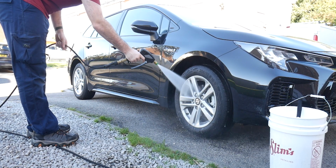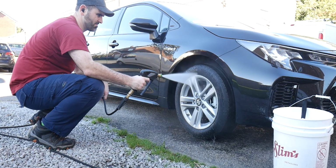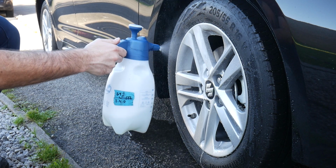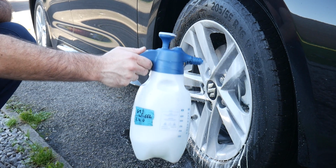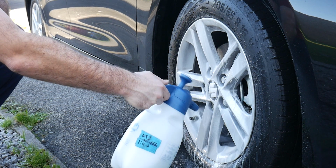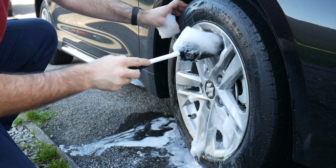So to start off with, I'm going to start by rinsing off the wheels and remove any loose crud from there. And then the only non-Stjarnagloss product I'm going to be using today is the Garage Therapy wheel cleaner in this Maralex spray here. Unfortunately, I don't have any Garage Therapy wheel cleaning products, so yeah, we're going to be using this and just let that dwell on there just for a couple of minutes while I grab my other brushes. And in the bucket, I've got some soapy water solution here just for extra lubrication on the brushes.